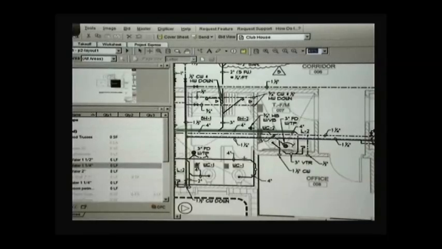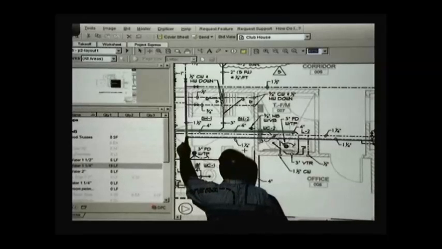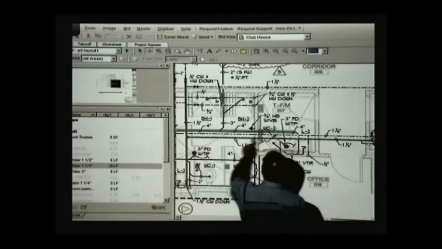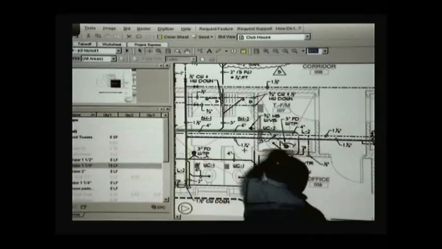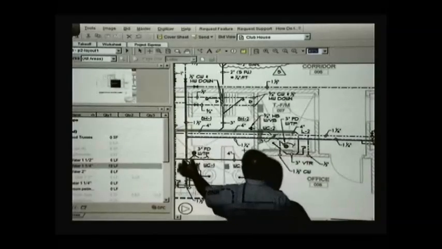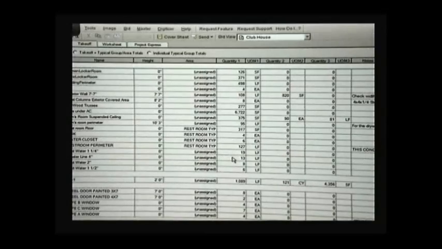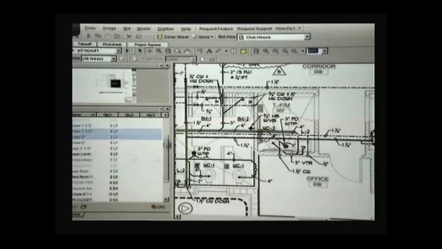See, in this case we have a main line. It's a 2-inch water line that comes here. Then it branches to the water heater in 1.25, and it keeps going forward in 1.5. So from 2 inches, it changed diameter over there. And this is good, because when you get your list of items, your takeoff, you can identify what different diameters you have. So that's a good thing to have. You're accurate in your estimate.